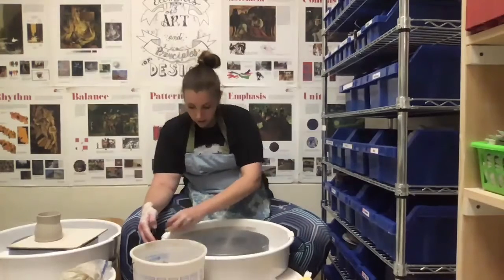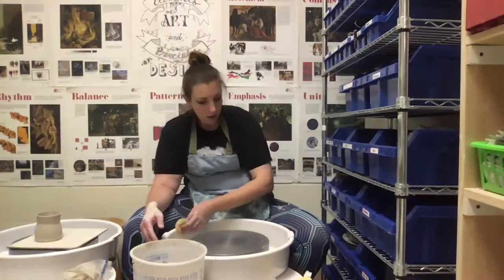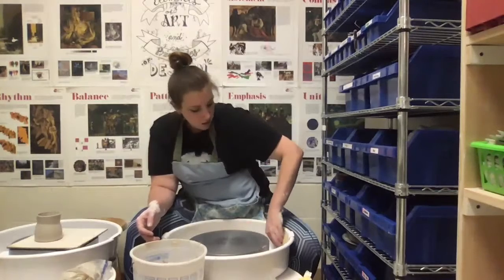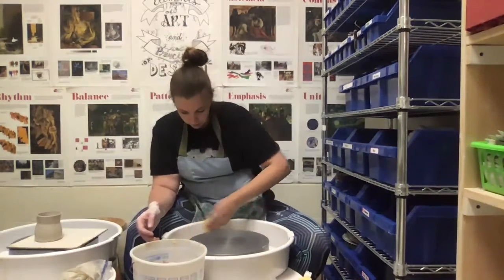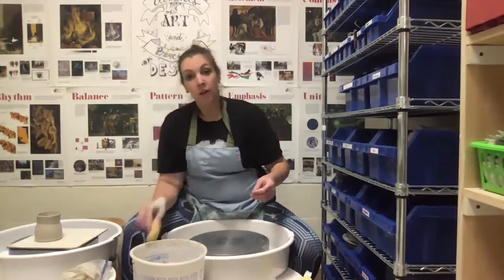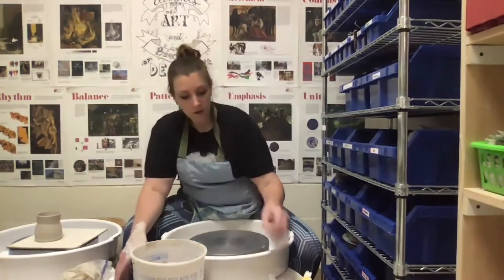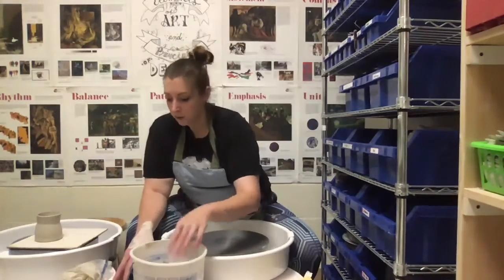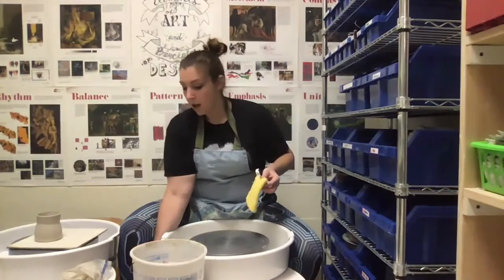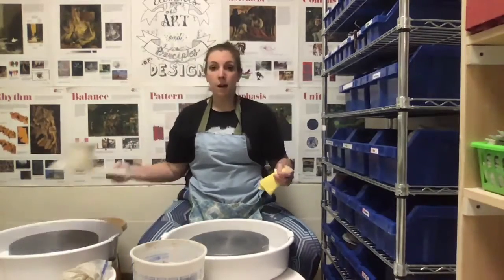I tend to always get a little bit of clay on my legs because it's getting everywhere and it's all wet. If you get clay on your clothes, it is not a big deal — it will just wash out in the washing machine. If you're trying to go somewhere and you don't have time to change, you can actually just take a wet washcloth and scrub that clay off before you go anywhere. After I've gotten all this, I'm going to put all my tools away, put this rack back, turn off the electric wheel, and then take my cup and wrap it.